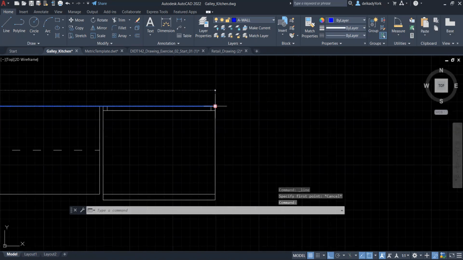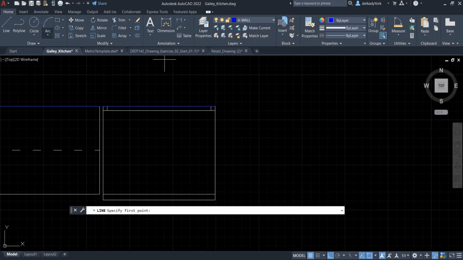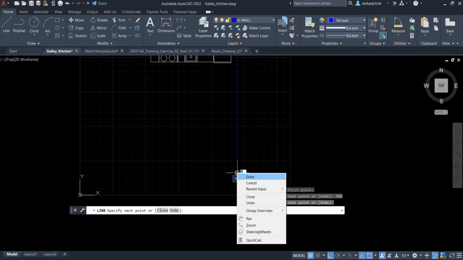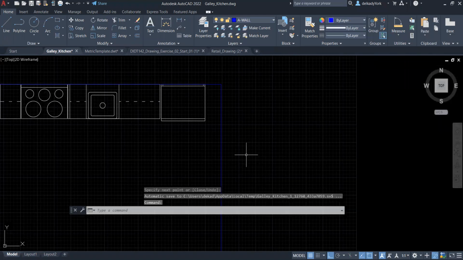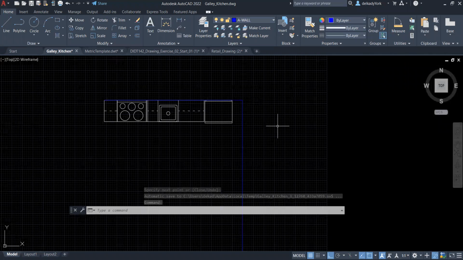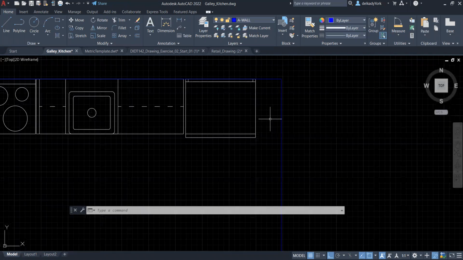So I can do this a couple of ways. If I definitely measured this to be, let's say, for example, I'm going to click here, and this is about maybe 20 centimeters or 30. So I'm going to type 300, and I'm going to go down like this. Okay, so I didn't specify actually how long this line is, but I made some room, according to the measurements that you have on your sketch.